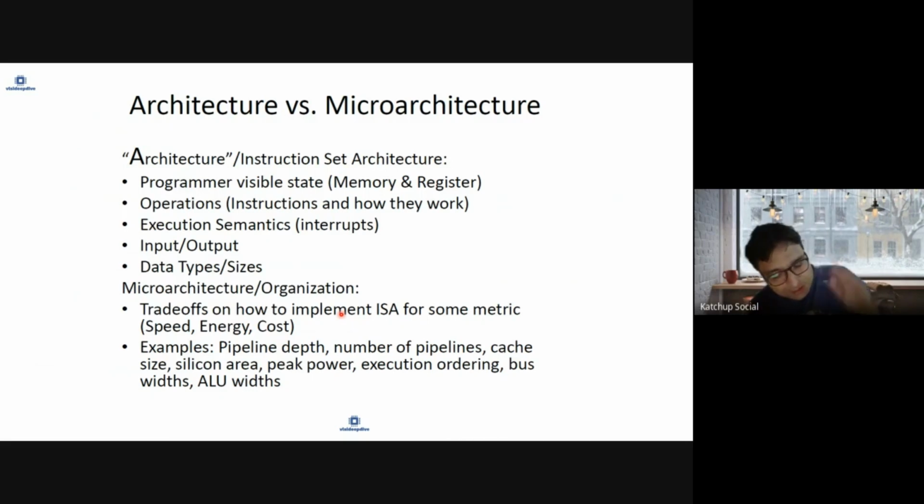For example, the same instruction set architecture may have different pipeline depth, a different number of pipelines, memory, cache size, silicon area, peak power, order of execution, different bus widths, different ALU widths. All those can differ for the same instruction set architecture. You are designing microarchitectures to take care of these speed, energy, and cost trade-offs.